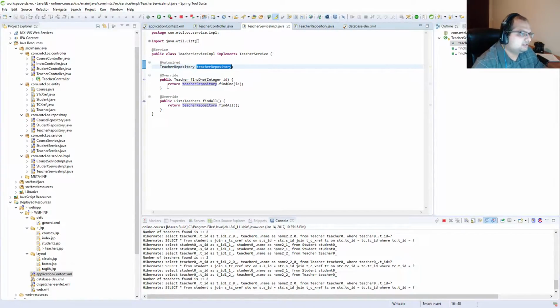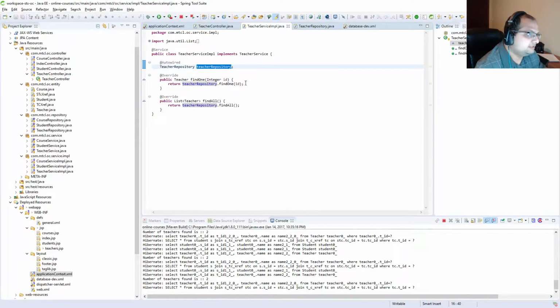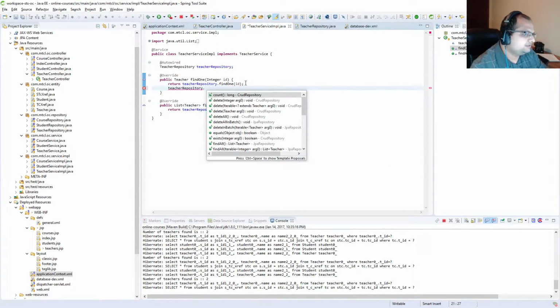There are some methods that are available by default from Spring JPA. Let's see what those are. If I do teacherRepository dot, you can see that there are certain methods that are available. If I want to delete a particular ID, it can delete a particular teacher from the table.